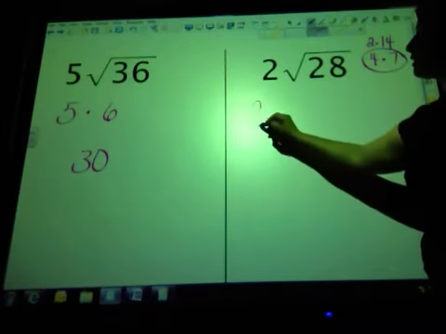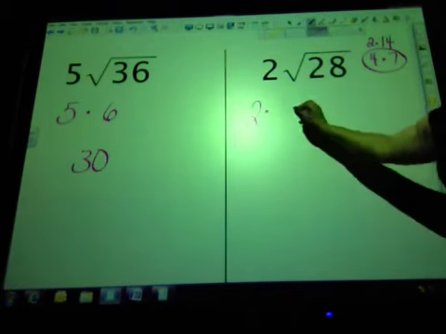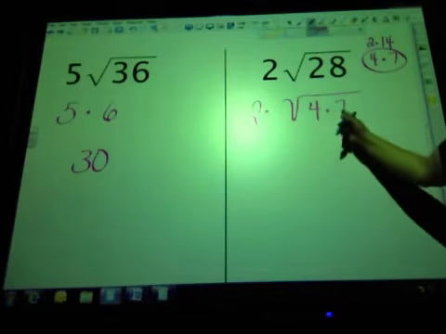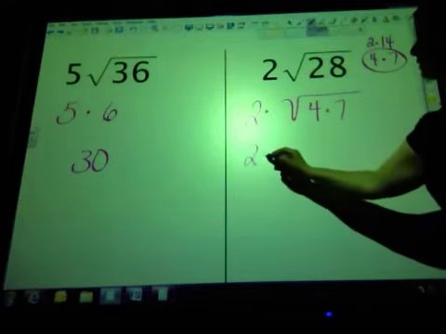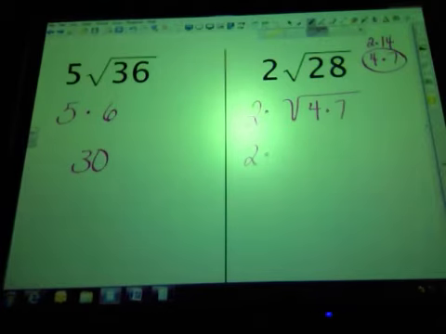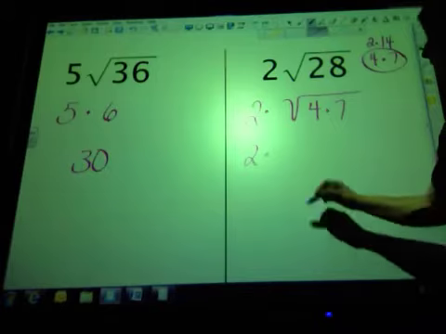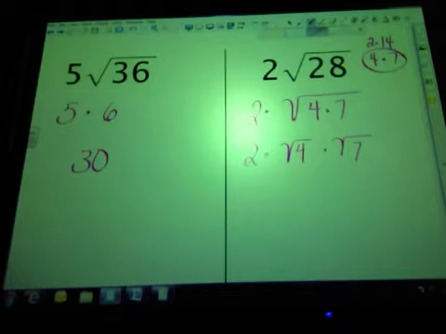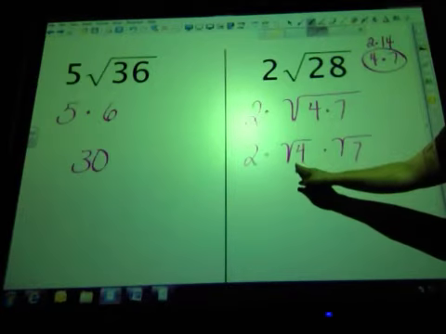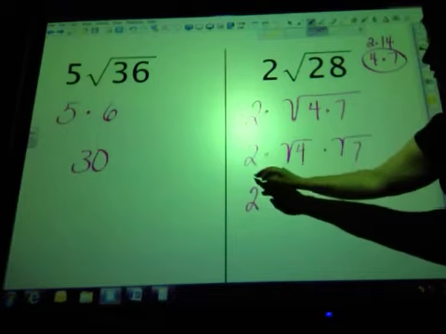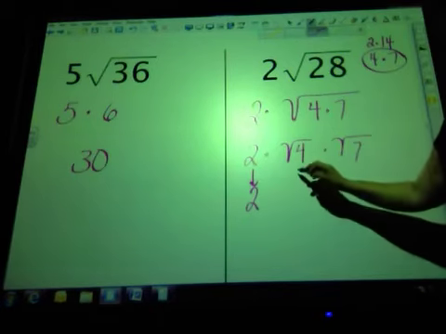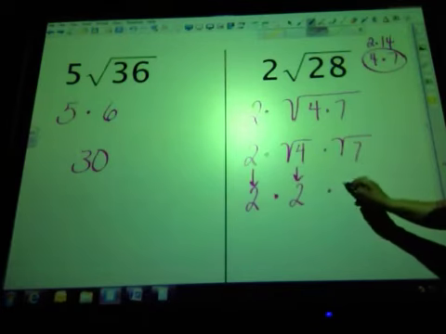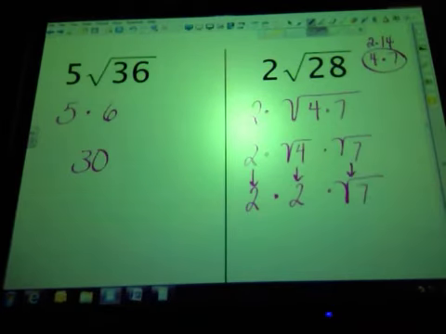So I'm just going to rewrite this. I've got a 2 in the front, and instead of 28, I'm going to do 4 times 7 underneath the square root sign. Then I break this part apart like we did earlier, just leaving my 2 in front for now. It doesn't really do anything yet. Square root of 4, and then I break this apart, square root of 7. I can simplify the square root of 4. Square root of 4 is 2. So I've got this 2 that I already had out there, just bringing it down. Square root of 7, I can't simplify anymore, so I'm just leaving it as the square root of 7.